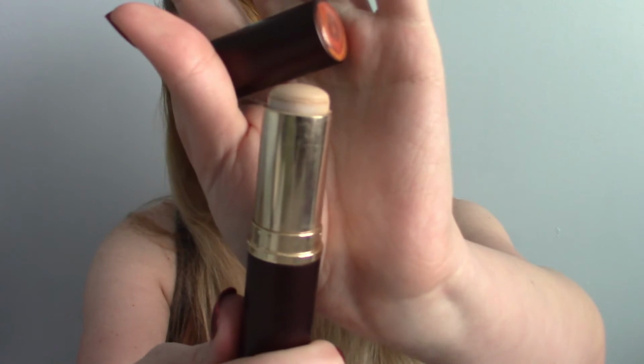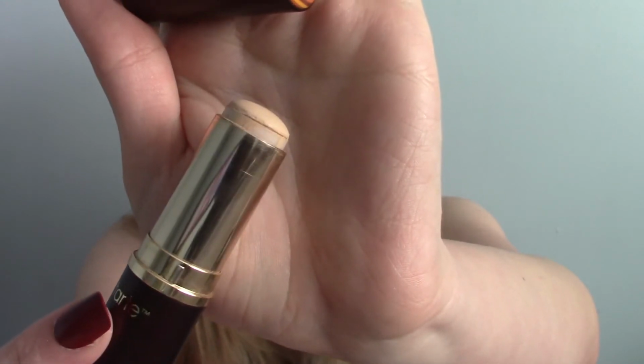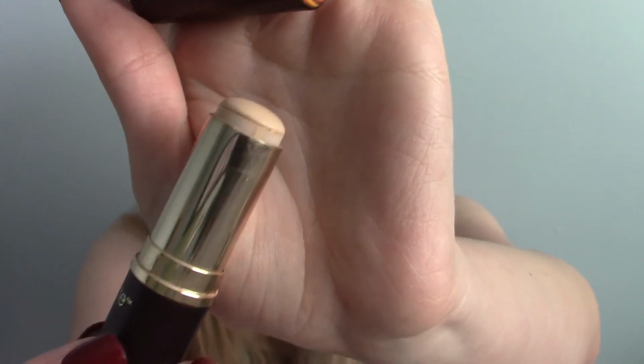So I'm gonna roll this up for you. I'm going to roll this product out because hopefully you can see there's just not a lot, there's like nothing left in there other than what I could dig out of the plastic cartridge. So I am going to try. I do want to give this the best effort of digging all of this product out, but I honestly think there's probably only like a week, maybe 2 weeks at most use left in here if I continue to use this as my daily foundation.